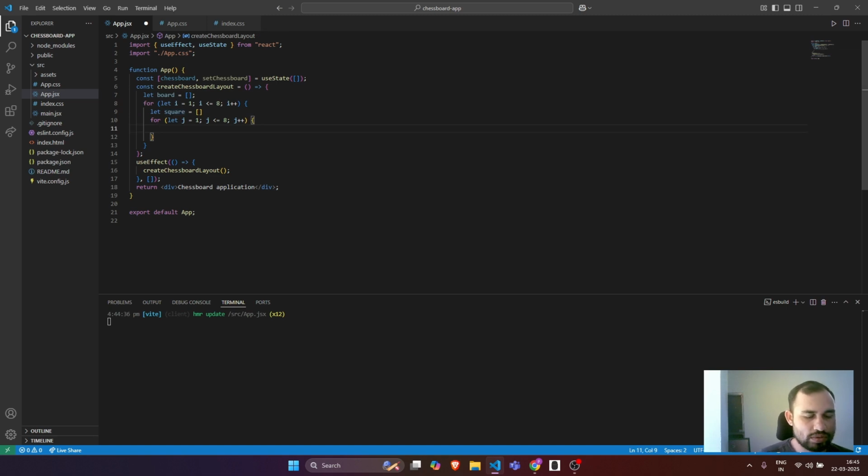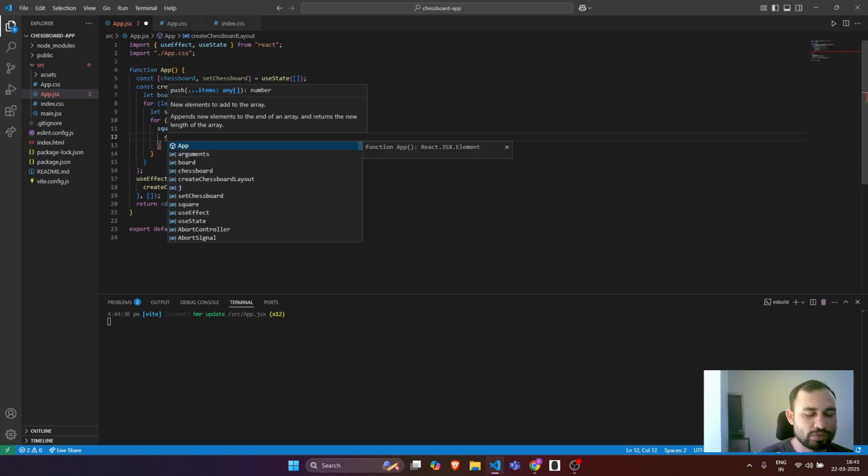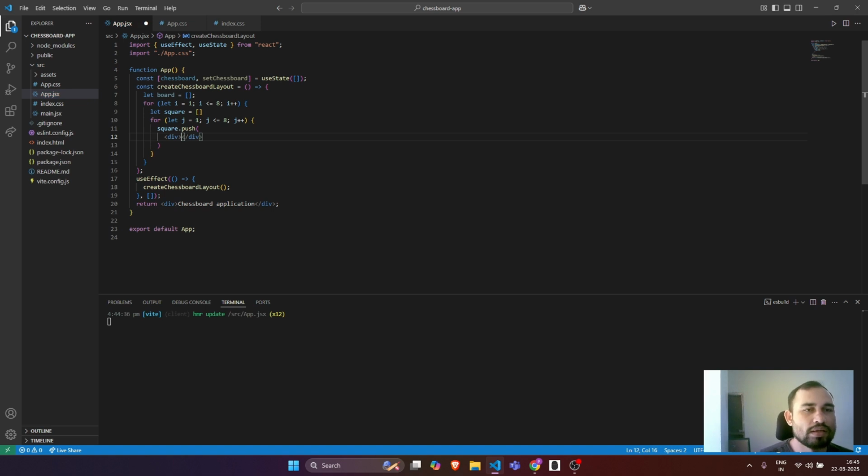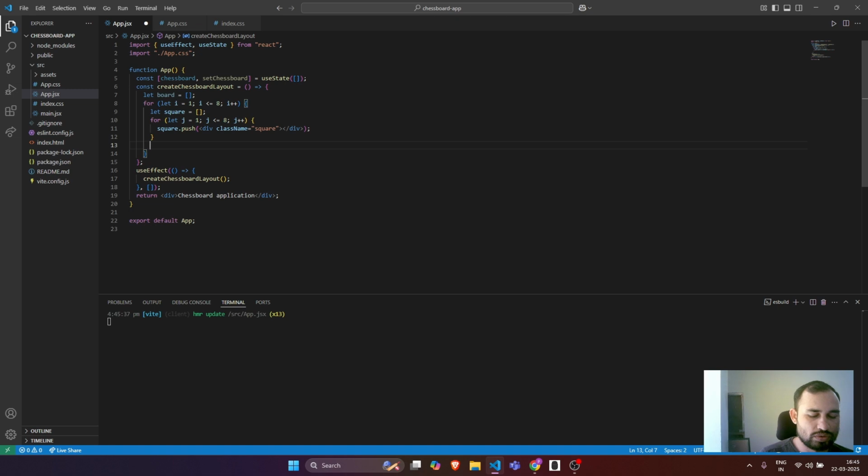So here we'll write square dot push, and inside that we'll push one div element and give it the class name square. So here we'll get 8 squares, and once we get the 8 squares, we have to push them into that board. So board dot push.